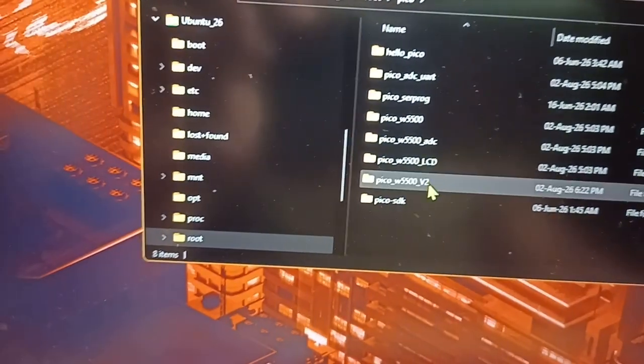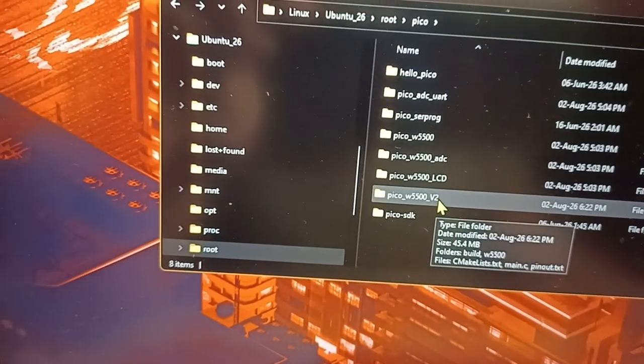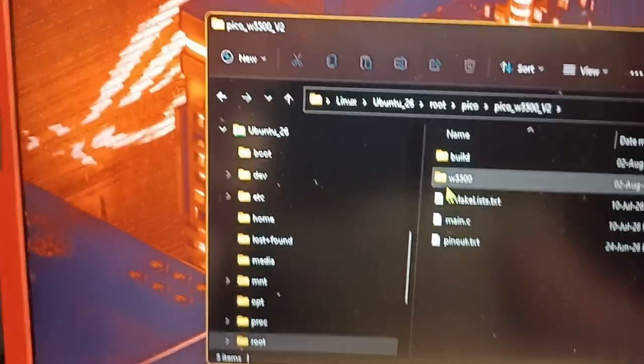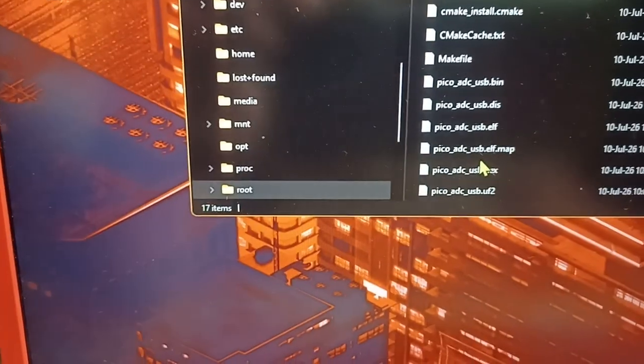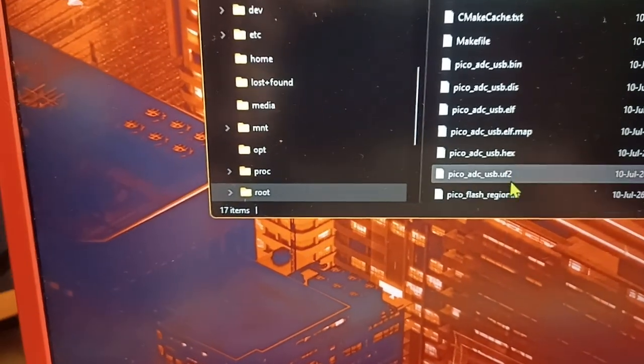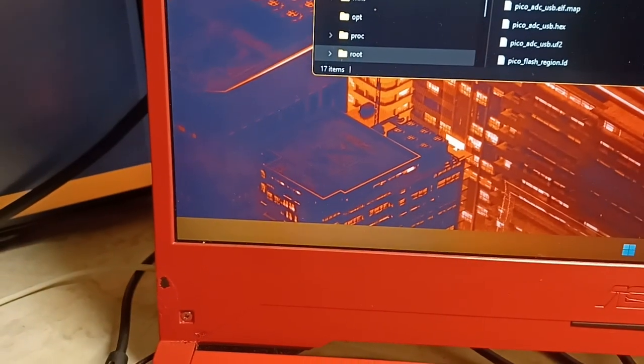So I have the different versions here. This is the one. And under build, there is the UF2 file here. So all you need to do is drag and copy that into the Pico here.